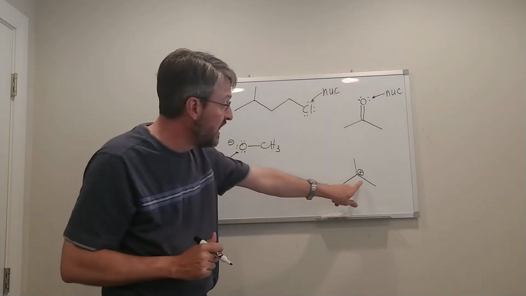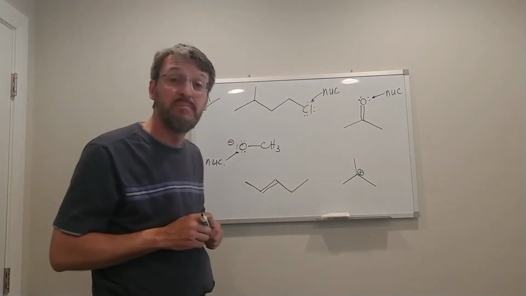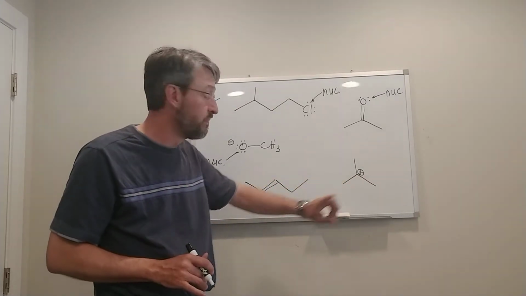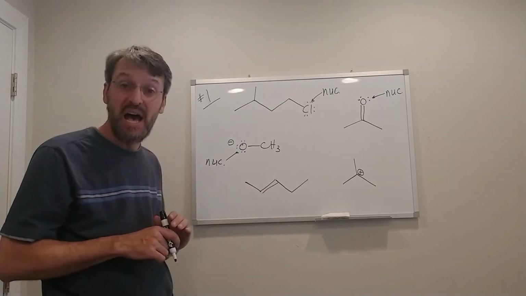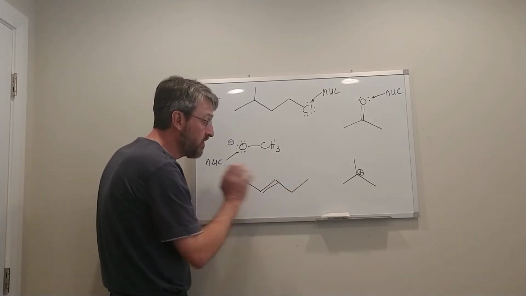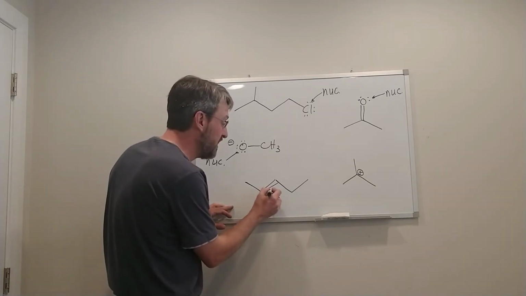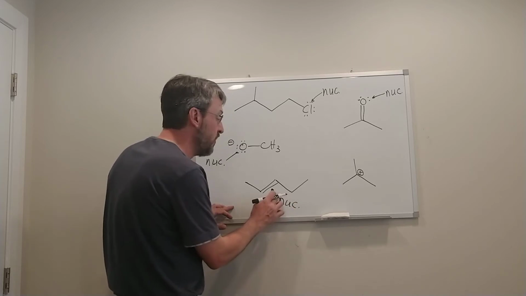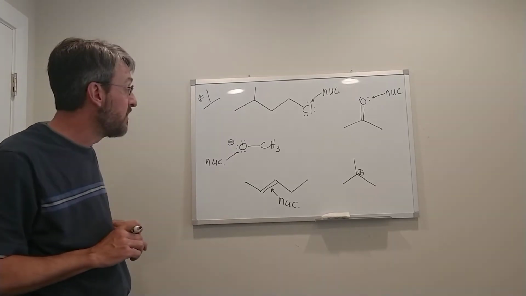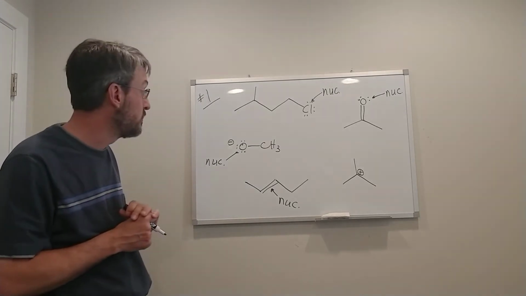Okay? This one, a cation, no lone pairs anywhere, no negative charges anywhere, all of the electrons are in bonds, so there is actually no nucleophile in this cation. Okay, none at all. And in this one, the pi bond, it doesn't have to be there to hold the molecule together. One bond needs to be there to hold those 2 carbons together, but the second bond, or pi bond, does not. So you could actually use those electrons in the pi bond to form a bond to something else rather than to hold those 2 carbons together. Okay, so there they are in these 4, and again, this one does not have any because there's no lone pairs and no negative charge.